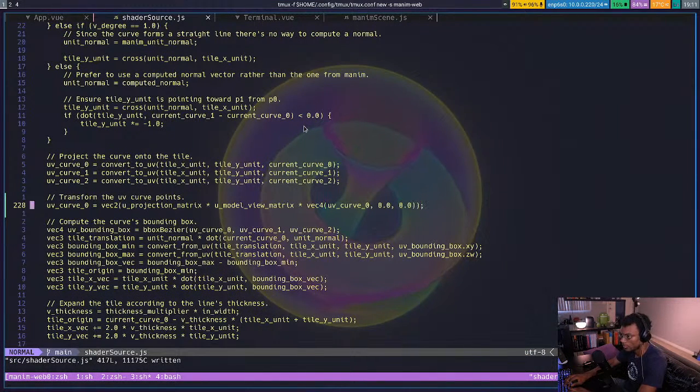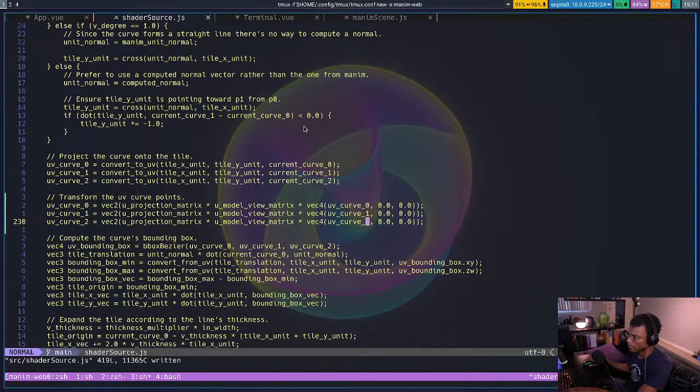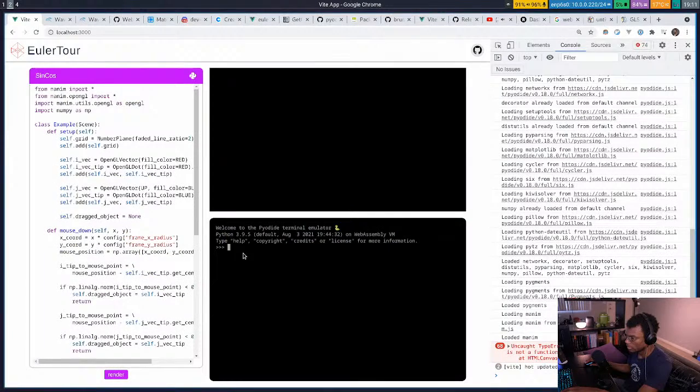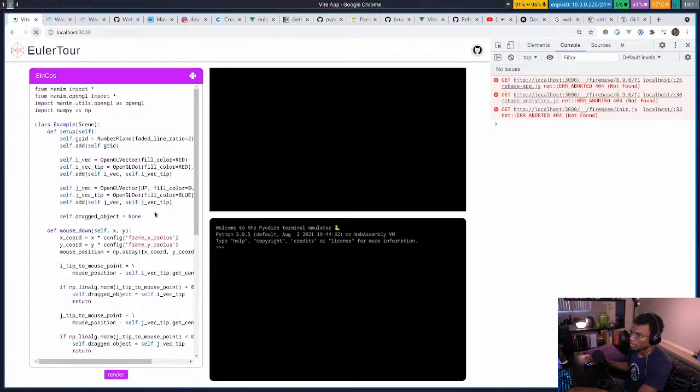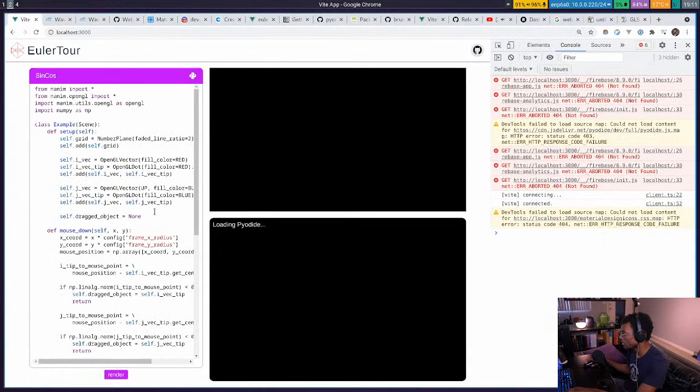Anyways, let me transform the rest of these. Okay. So the translations, and there won't be any Z scaling. Okay. But this will hopefully take care of any of the stretching that would occur from the model view and projection matrices.